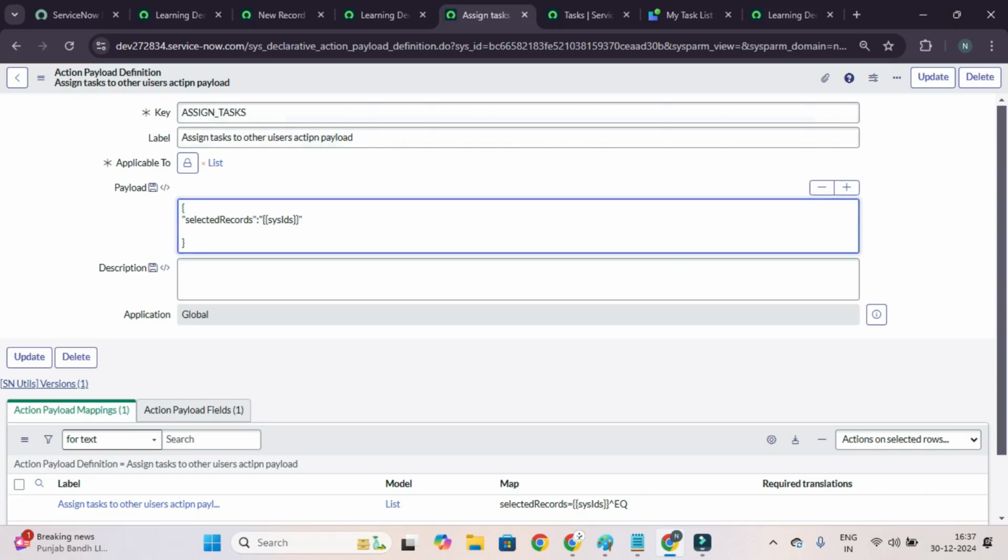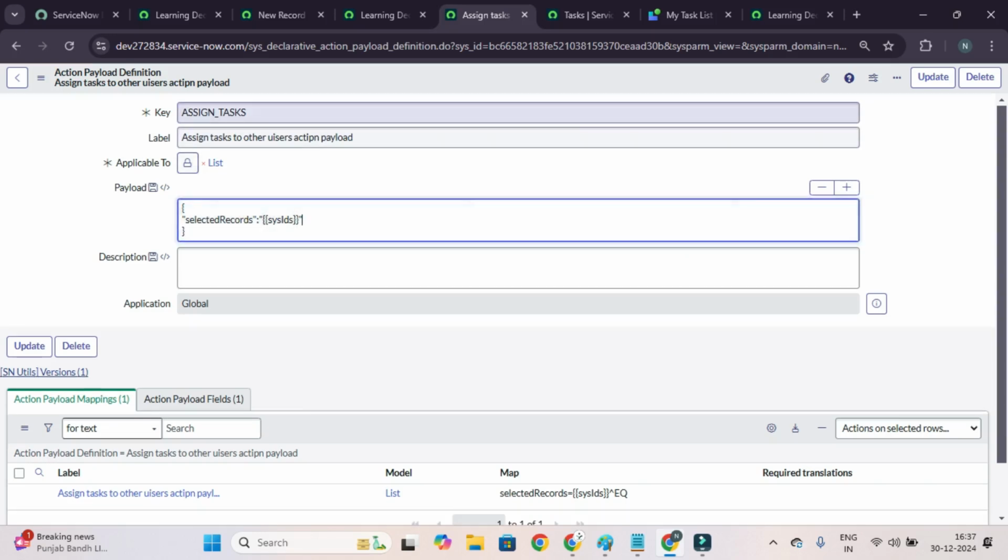So I have created this, and here the key is assign task, label is this, and applicable to, because we are creating declarative action for the list view, and selected records, whatever the records you will select, that you can access using sys IDs.